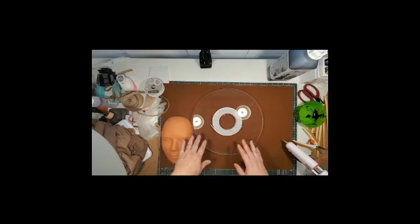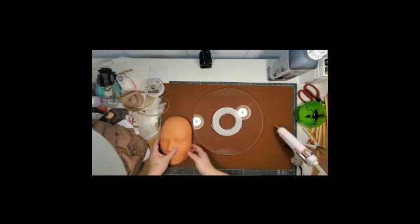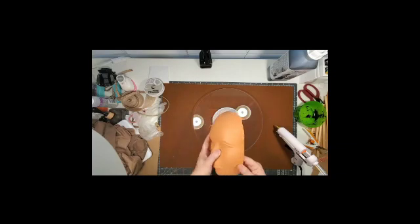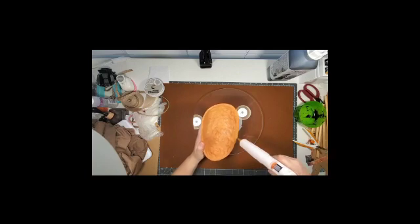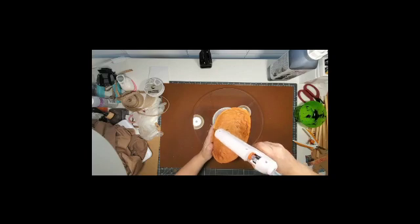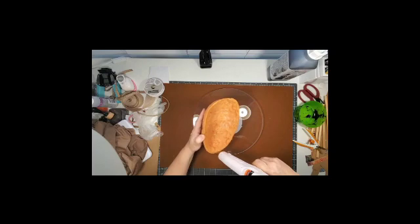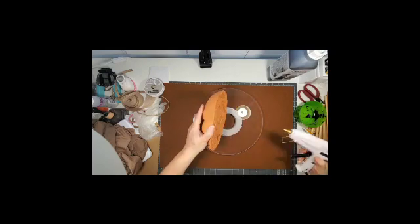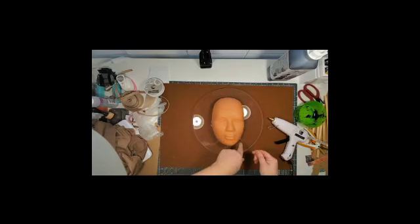But we are going to start with this, and with a glue gun. I am going to stick the face to the plexiglass with hot glue, and we will take it from there. It doesn't have to be perfect because everything is going to be covered anyway, so let's just put it into position. I think that's right, and I'm gonna clean this as soon as it dries.